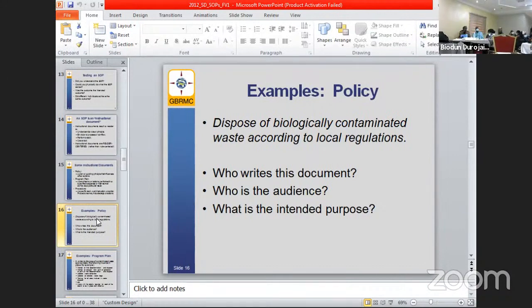Let me ask you. Now, if there is a problem, the person that did not do what is done. I think that the real end users of this document, the audience, is the person that has the capacity to decontaminate the waste. That's what I think. They have told you there is a regulation. That's the one thing. At this level, we're not talking about SOP here. Exactly. Let them get the distinction.